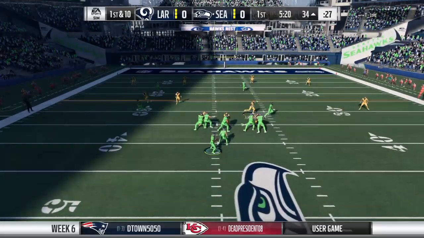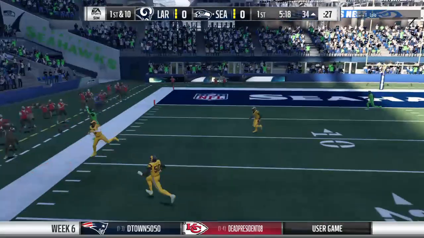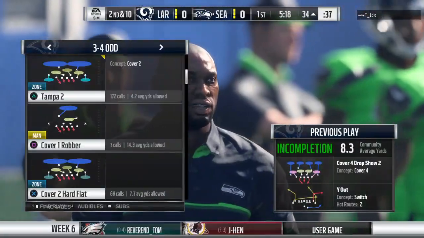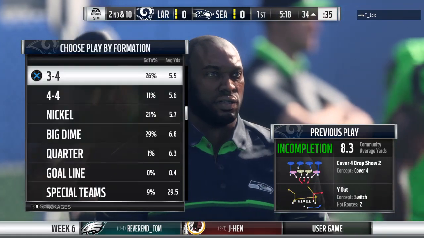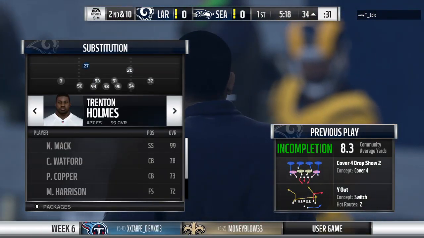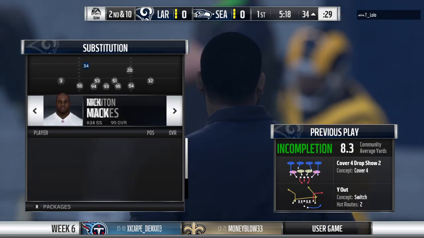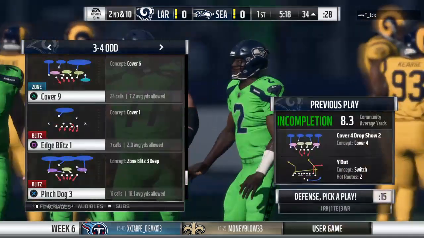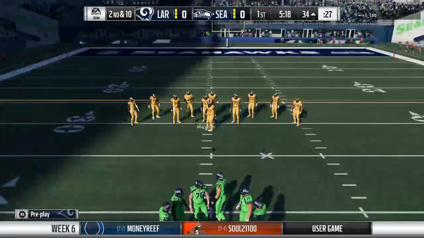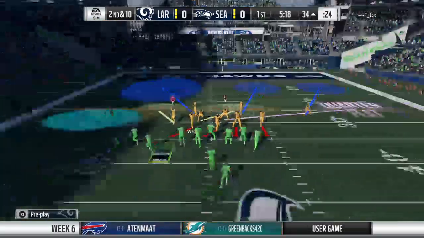He'll look to throw. And nearly picked off. Surprising to see a defender of his caliber let it get away, but it does get away and it's second down. So they're still at the original line of scrimmage here. Second down and 10.